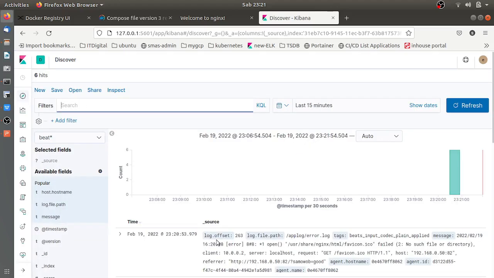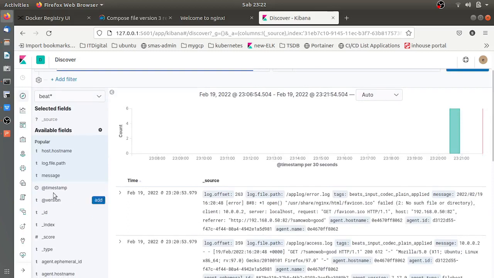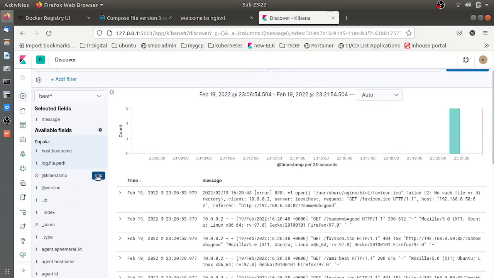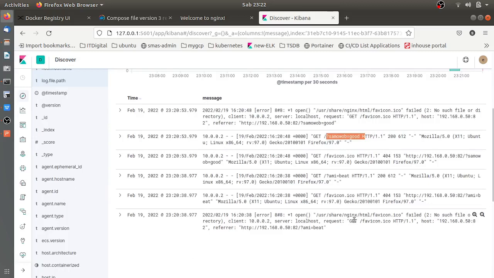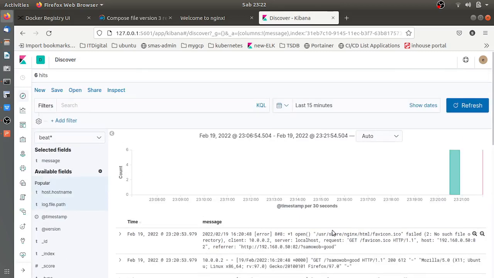You see here, these logs are coming from Filebeat. You see the index pattern is beat. Now let's switch to Gelf.